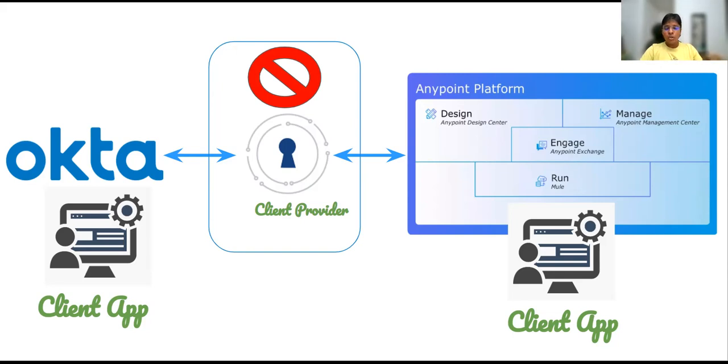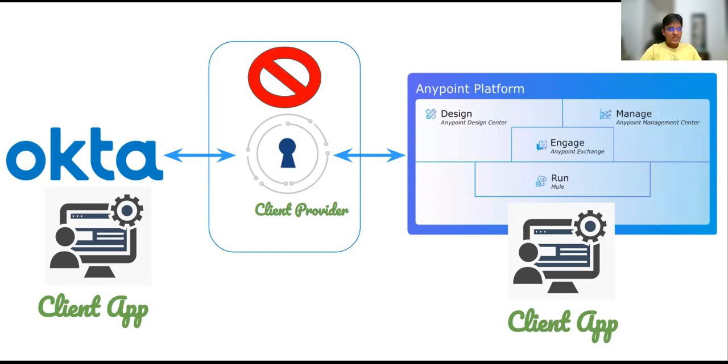To bypass that gap, we can use that platform API and create a new client application with the details which are there in the external provider. We'll use the same client ID and client secret from Okta and create the new application. The prerequisites are that there has to be an API instance in API Manager, because we want to create a client for that particular API instance, and there should not be a client provider integrated with our Anypoint platform. These are the two things that have to be there.